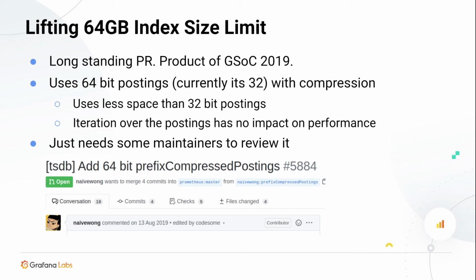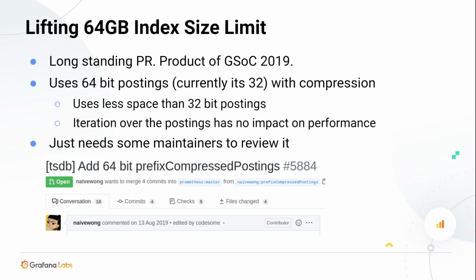One of the solutions is to move to 64-bit postings, but it comes with problems of its own. One of the problems is space on the disk. If you are just doubling the number of bits that you store for posting, it's going to take a lot of space on disk. And not just that, when you are storing a lot of data on disk, fetching it is also slower. And one of the things Prometheus aims for is query performance. So when the move to 64-bit postings comes, you have to take care of both performance and space.